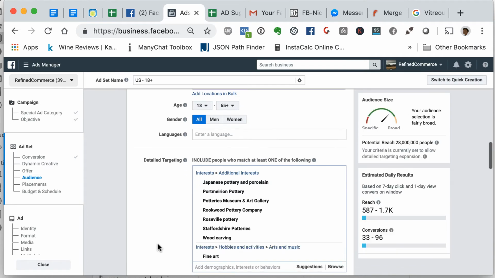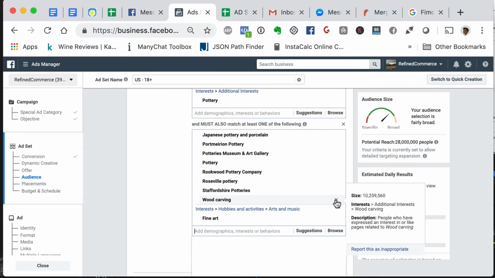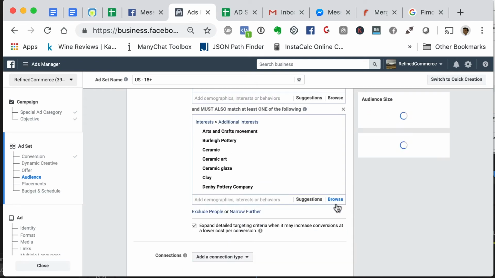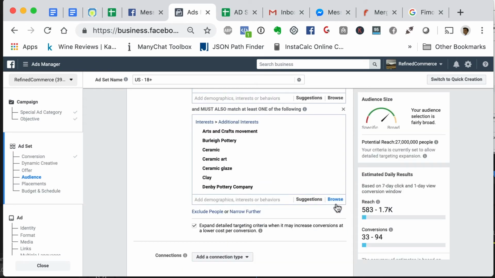So now these people have to be interested in this. They have to be interested in pottery, and they have to be interested in that. So I would really work to move that down. But this is just a way that we can get a better population. So would you rather have people that have all these interests around pottery itself, or just people who have 3 interests in pottery or 2 interests in pottery? And this is how we put this all together.